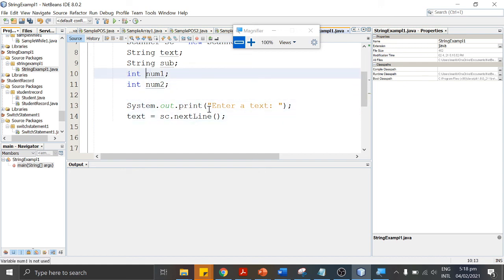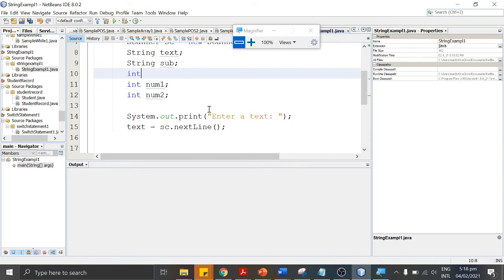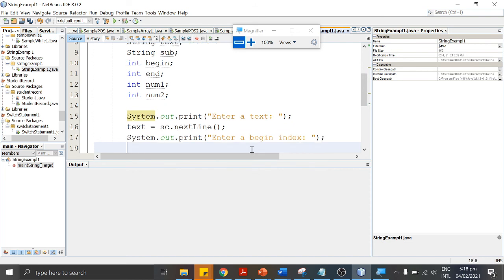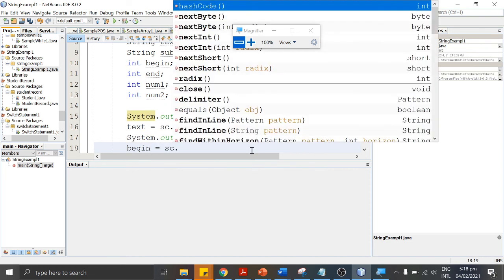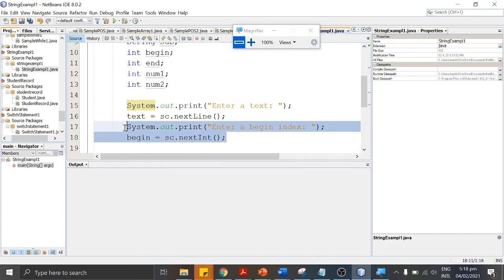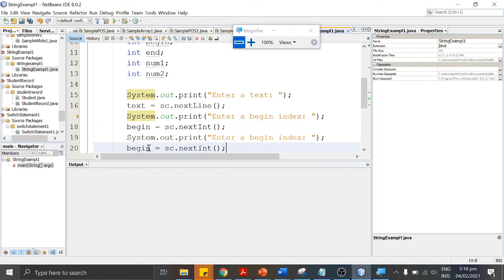So begin is equal to sc.nextInt. Okay. And then for the end index, I'll just copy this.